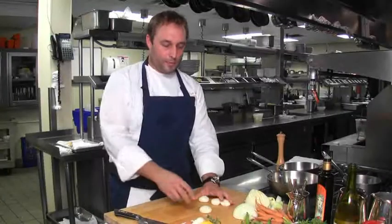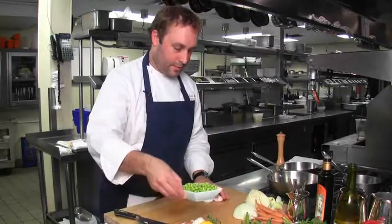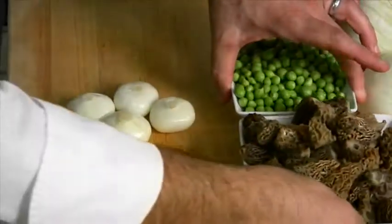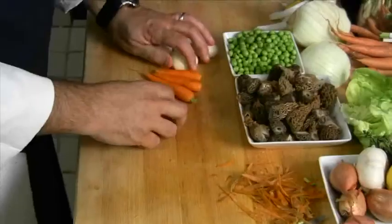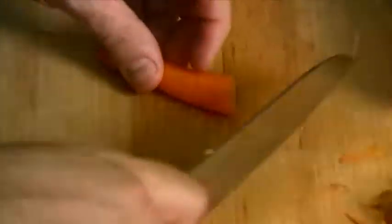So to start the pea ragout, we're going to have our fresh peas, we have our cipollini onion, we have our fresh morel mushrooms, a little bit of lettuce, and our fresh carrots. So the carrots, we're going to go ahead and clean those up, peel them. We're going to cut these in the smallest pieces. They're going to go into our ragout.